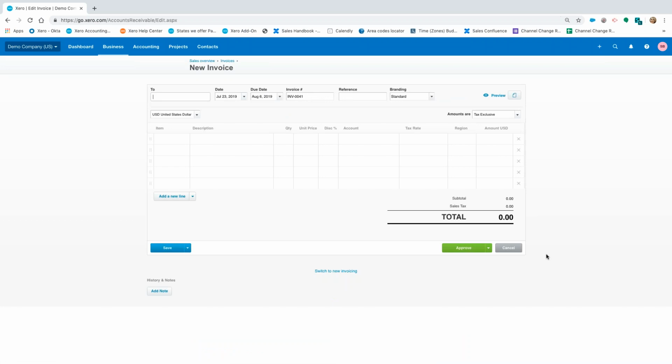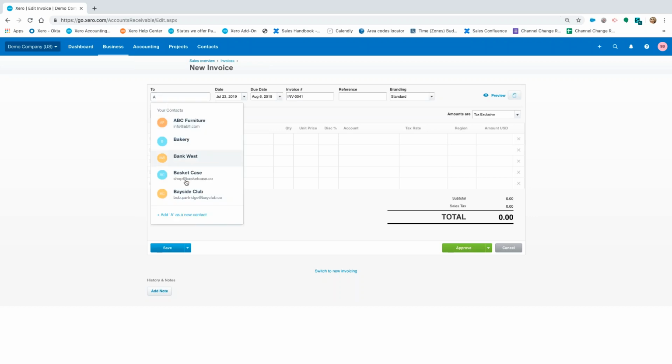Now, within the invoice, you can set up customized due dates for your certain customers. You can create your invoices within the software. You know, you can customize this in any way possible. Xero does give you the freedom to do that. And it's really nice because the same thing with your item number. So if you have anything on inventory, you're able to either put it into the inventory tab, or you can create it from within this invoice. So I'm going to show you an example.